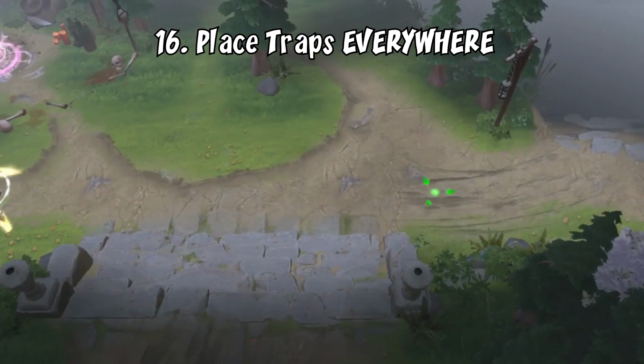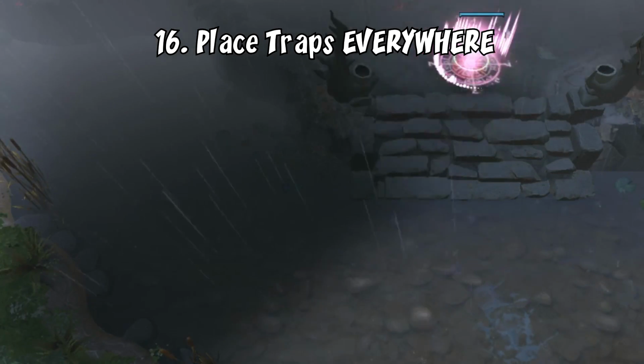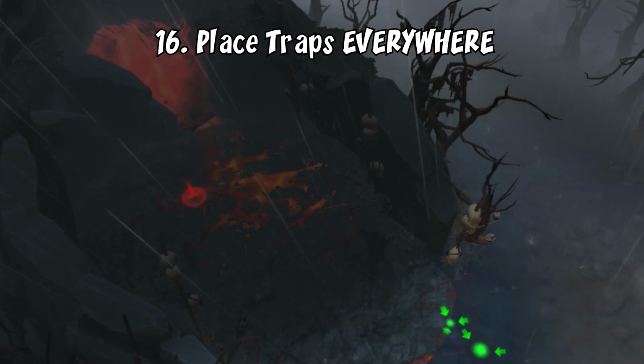Always try to have as many traps down as possible. The pressure you apply from the slow, damage, and especially the vision is so crucial. Plant some along the mid lane, on the top of the cliffs, and don't forget on Roshan.